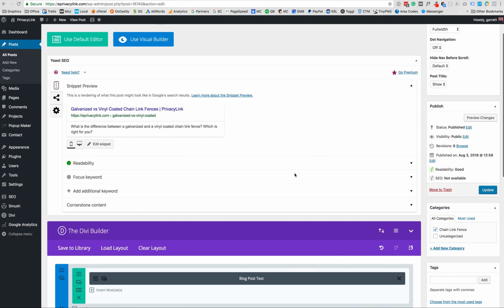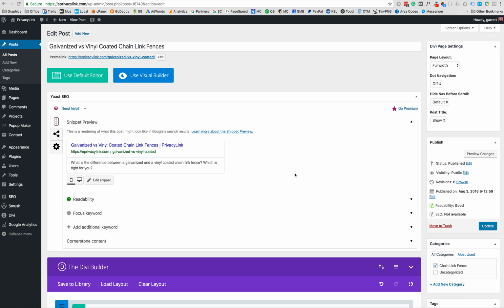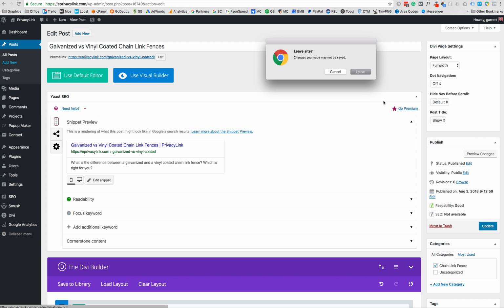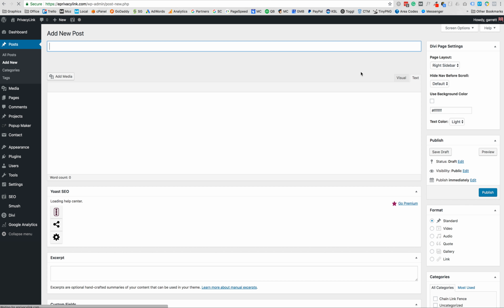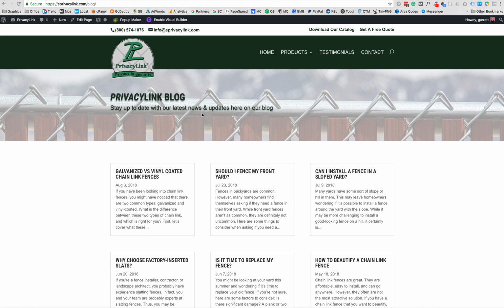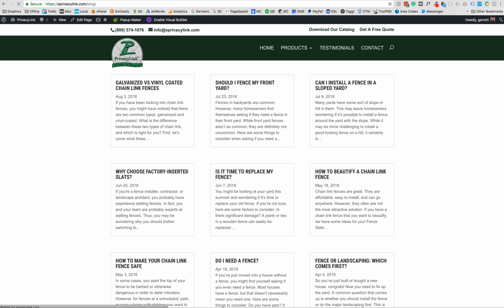And that's how you would edit a blog post. The process is very similar to add a new blog post. You would simply come click on Add New. And what I would encourage you to do is, rather than creating one from scratch, if you come in here and click on Add New, you can actually duplicate an existing blog post, which will carry over all of the formatting that we have on the blog post, because the blog posts do use some custom CSS and HTML to format them to look the way they do.